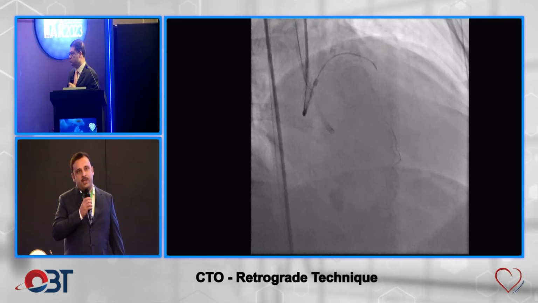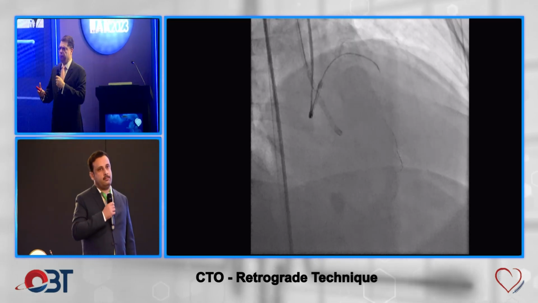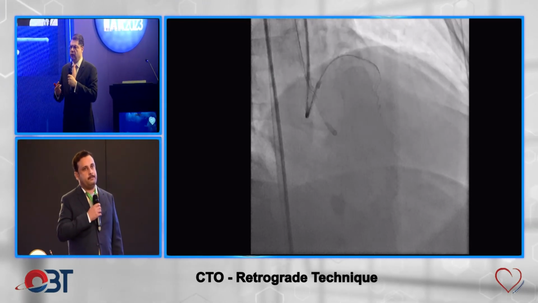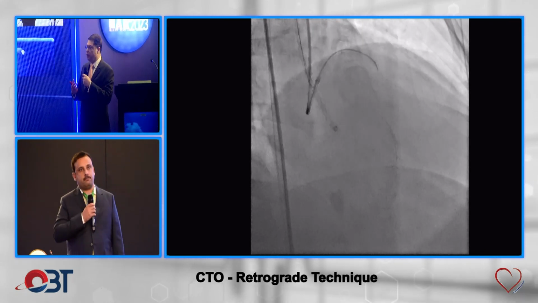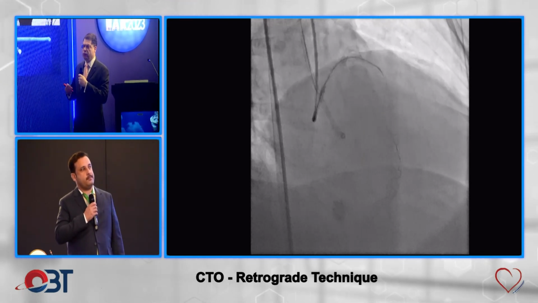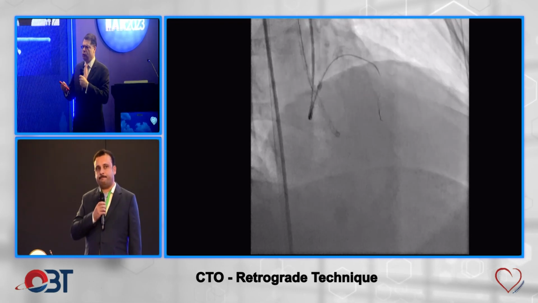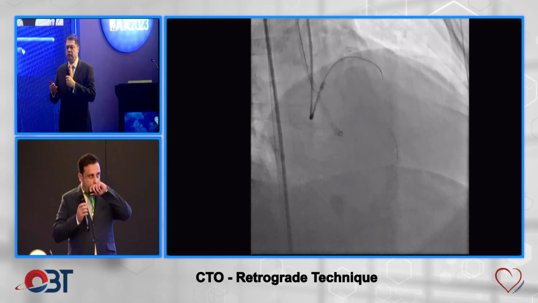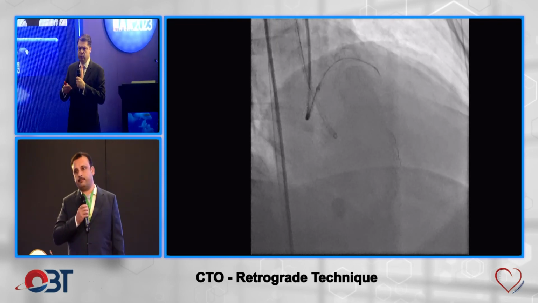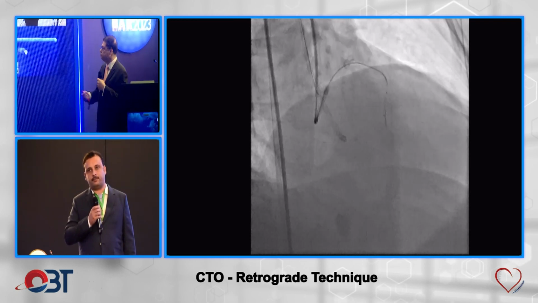So what will be your choice? Normally, I think a Sion wire is probably better. You are better off to start with a plain Sion wire, and then you can change into a Sion black if required. Normally, SUOH 03 you can utilize in septal collaterals as well, but it is generally reserved for epicardial collaterals because it's a very soft tip, but you can use it here as well.